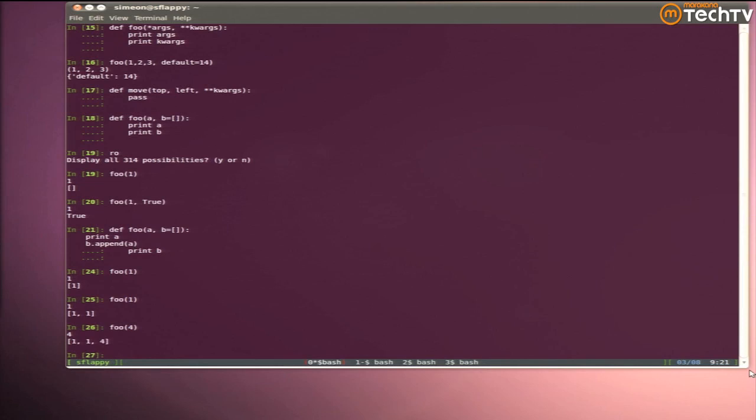And the takeaway from this is Python is allocating the default values at function declaration time. When the function is defined, it creates a default list and assigns it as the default value for parameter b. And that is a mutable variable, and we're changing that mutable variable inside the function. Each time you run the function, it's not recreating the default values. It's using the same default value that it used when it defined the function. So this is remembering the same value for each run of the function. And there are times when that behavior is useful, but 99% of the time, that catches you off guard. That isn't what you expected.